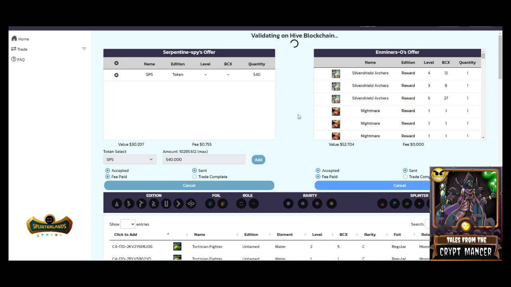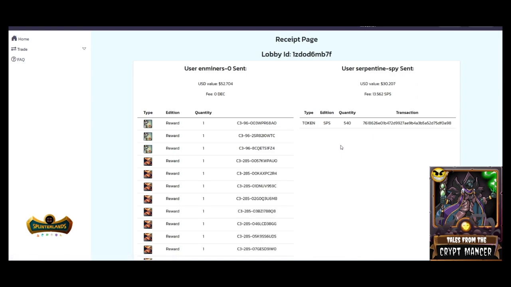Now, what is interesting to note, and I confirmed with Monkish Penguin, if you're a seller of these cards, the market value of the cards is coming from the Splinterlands API. So the value of the cards is the last single BCX price of the card times the number of BCX in the trade. If there was not a recent sale, it uses the last sale price, single BCX price times the number of BCX in the trade. That's where it's coming up with this value, in this case, $52.70.